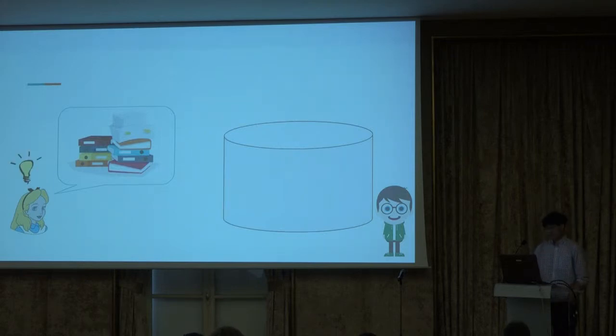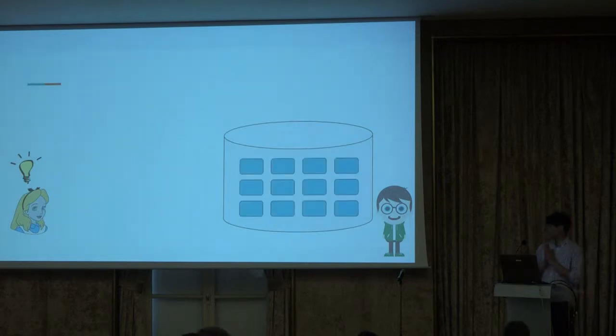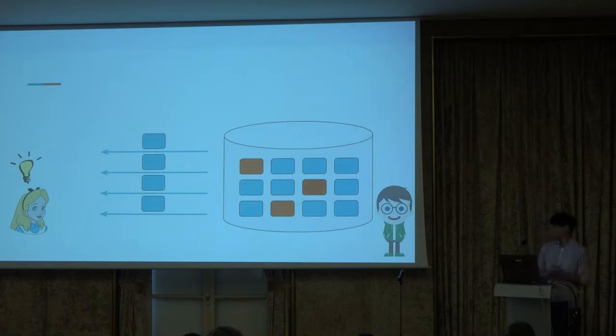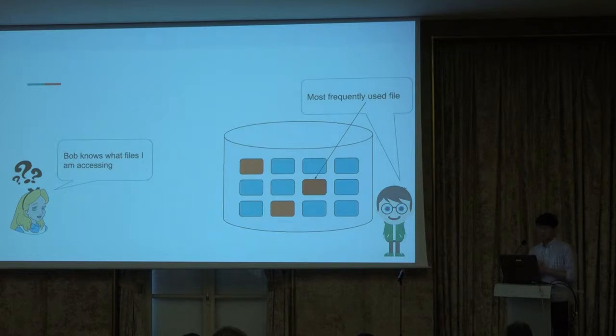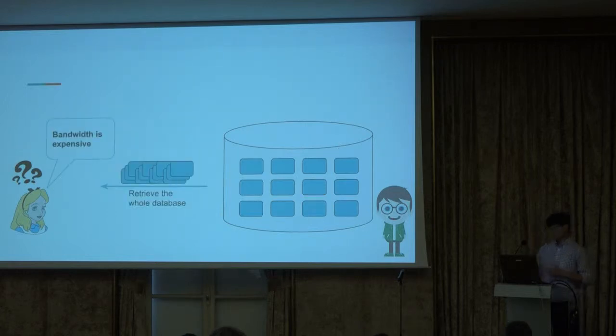The first idea that Alice could try is simply to encrypt the documents. Using a client-side key, Alice encrypts all the documents before uploading to Bob. However, as Alice is retrieving and updating specific blocks of data, Bob will see the patterns of access to the encrypted data. For example, Bob knows the most frequently used file, and it's been shown in practice that this can leak significant amounts of information about the data being stored. One way to mitigate this risk is to download the entire database. Of course, that's not a feasible algorithm, because bandwidth is expensive, and Alice doesn't even have the memory to store all of this locally.